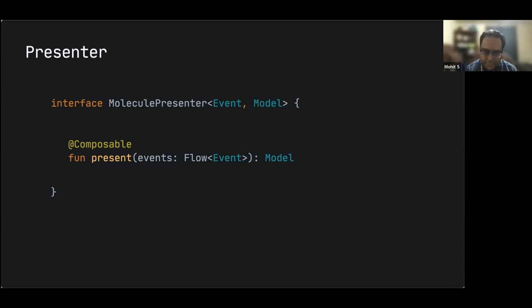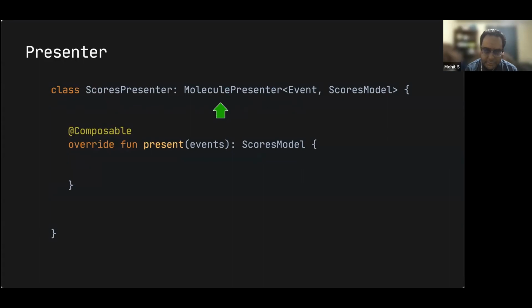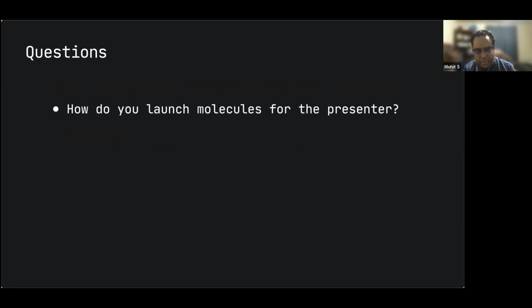Each presenter has a contract that it abides by. Each tab has a presenter that abides to this contract, and they inherit from a Molecule presenter, so each has a present method. When you have this, how do you launch molecules and where do you launch them?